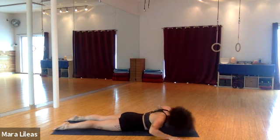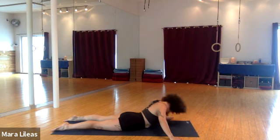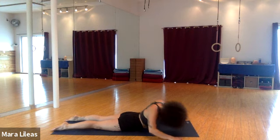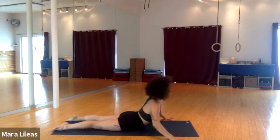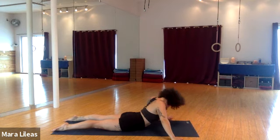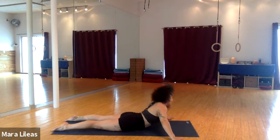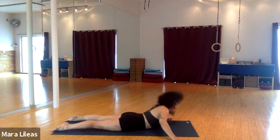And then do a couple where you're making some circles. So instead of just going up and down, go over to the left, up towards the ceiling, over to the right, down towards the floor. And again, keep pushing your feet down. Use your legs, use your arms, and find some mobility in your spine, your head, your neck. Let that loosen up. All right, that's enough of that.